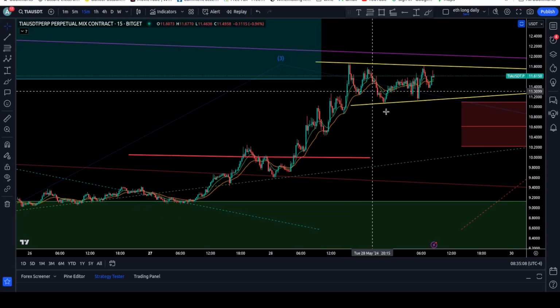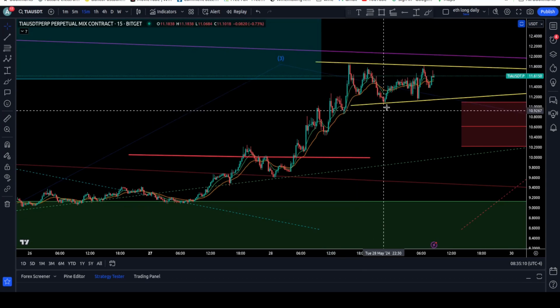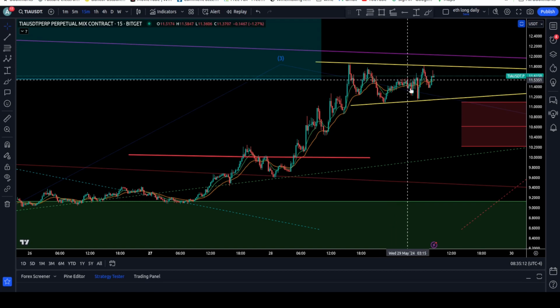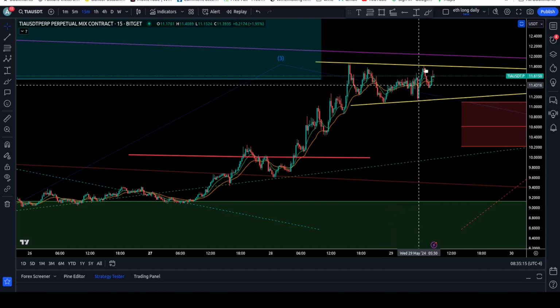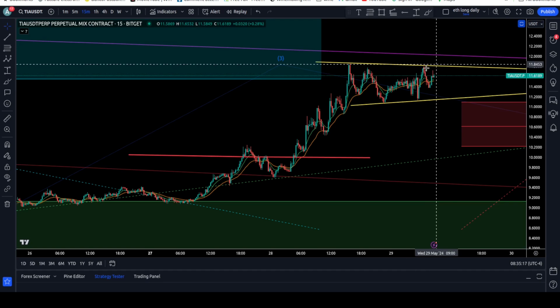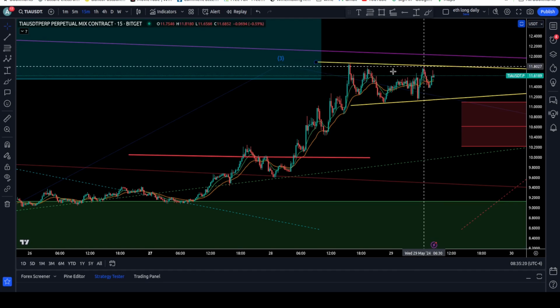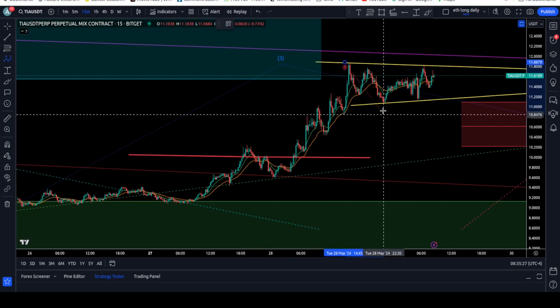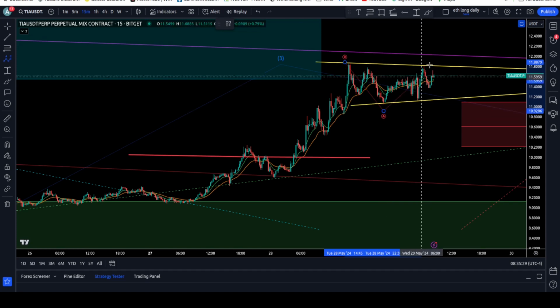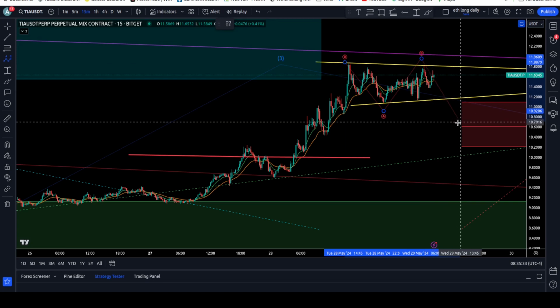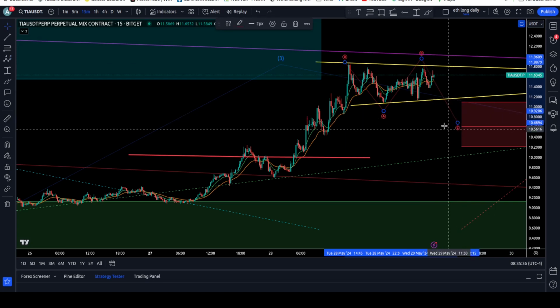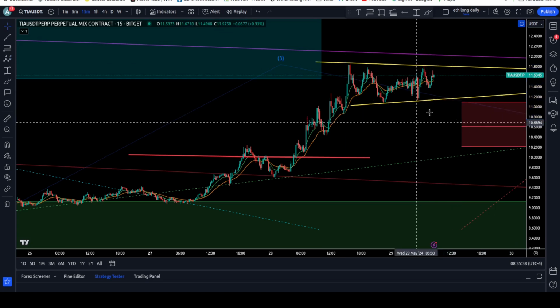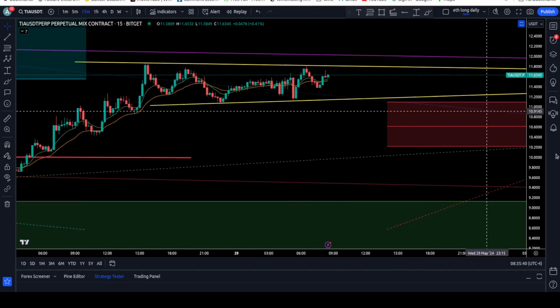So A, B, C for the A, and then what? This was A. Somehow this was a B, but we need to do a C, right? So was this C? Let me label it now. Actually, I'm just going to do it like that, but maybe this is the A and we're still doing the B, or this was the B, and now we're already working on the C. This could be possible. Now I'm going to take it out because this is a kind of a stretch.